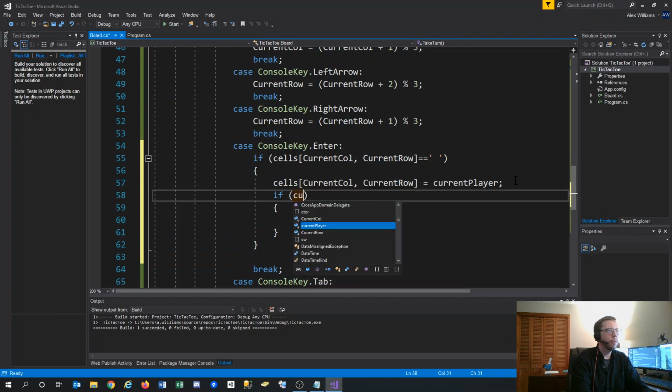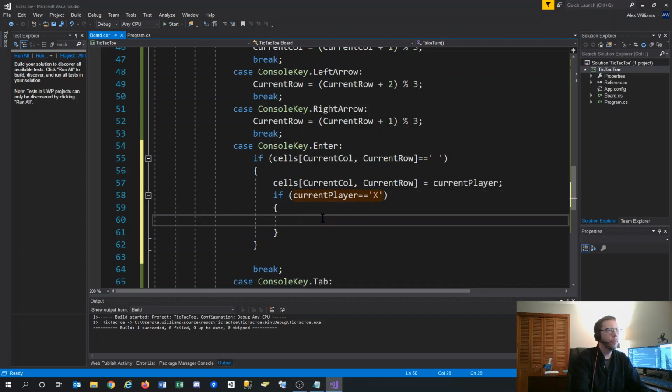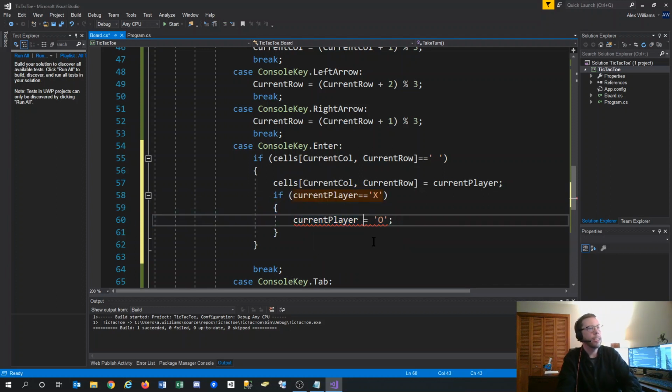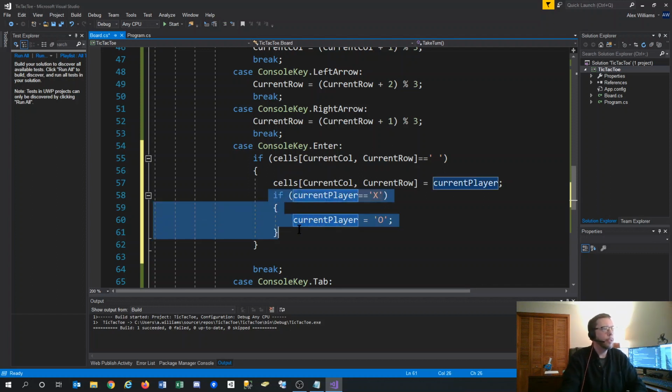If current player equals X, current player equals O, and this is a terrible way to do this. We should have functions or methods to do this. Boolean it. Assignment. Okay. So we have that.